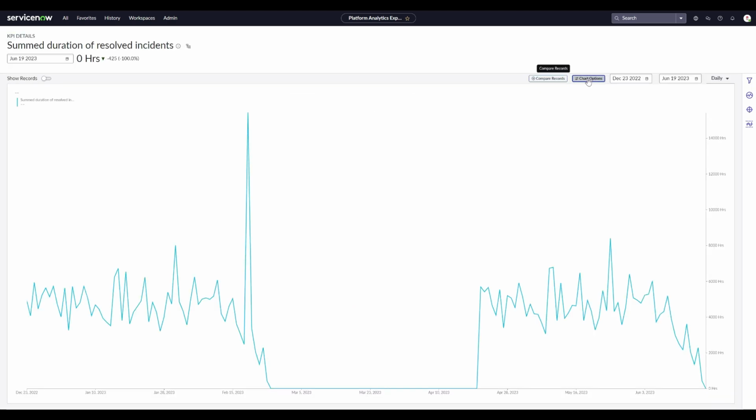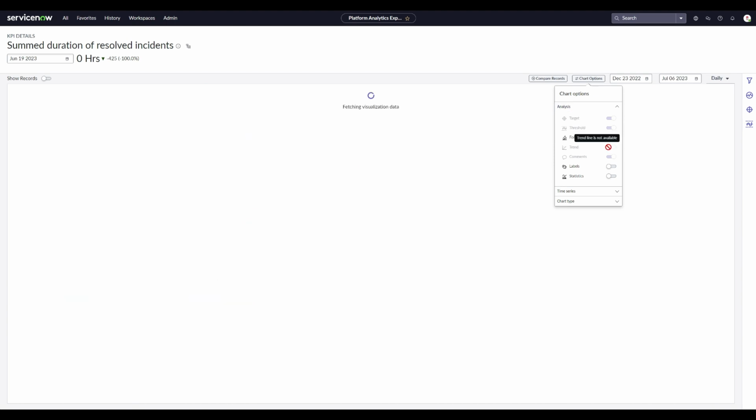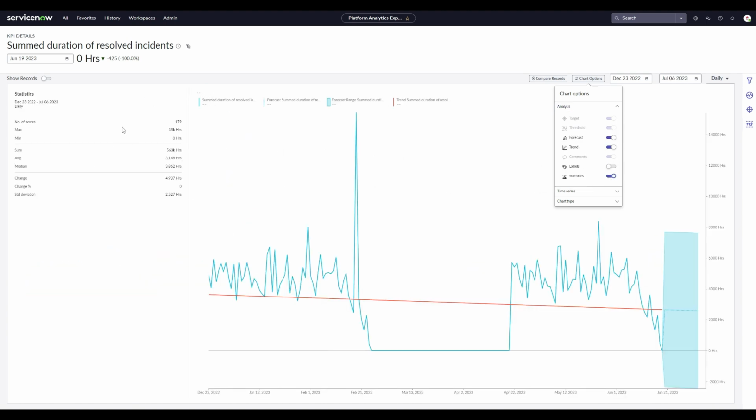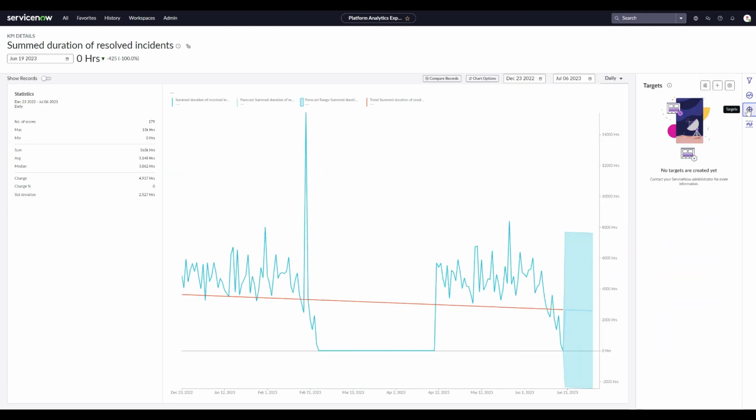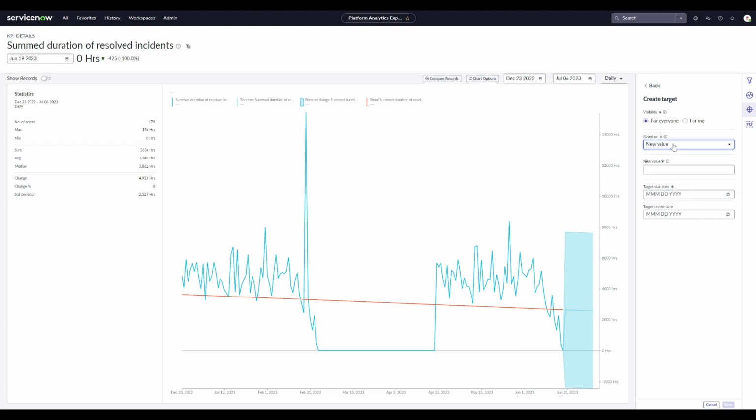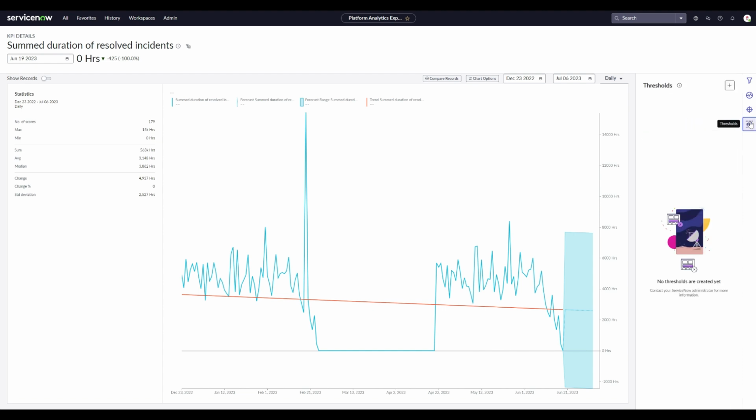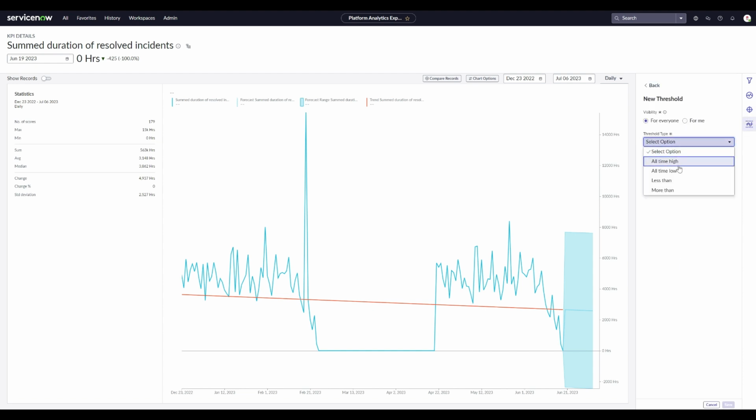Many features were added to our targets and thresholds capability. For example, it's now possible to set dynamic targets that follow a certain percentage increase or decrease, and the ability to set target review dates. The biggest enhancement to this UI is the fact that you can now also use our KPI Signals capability within.